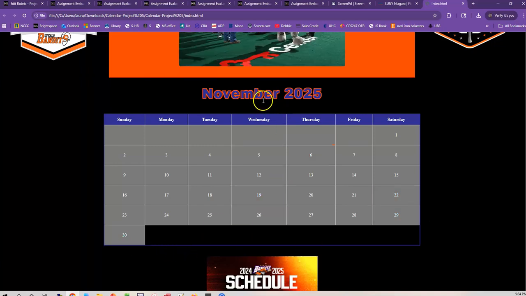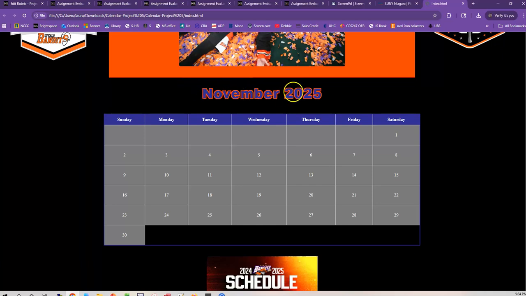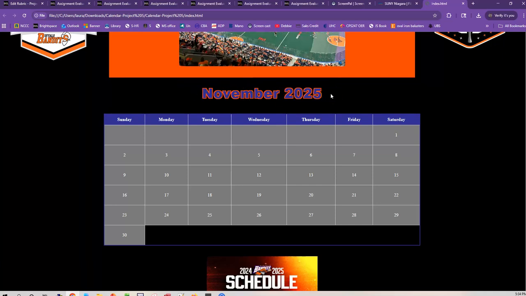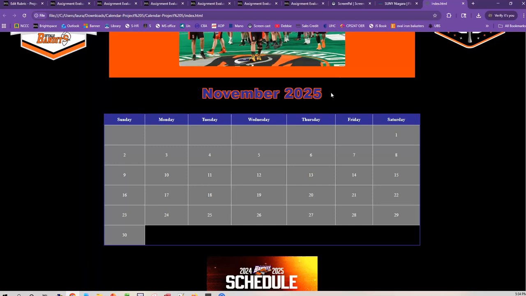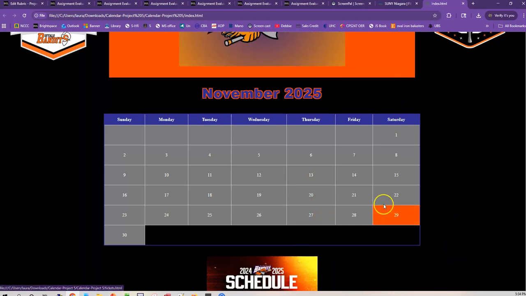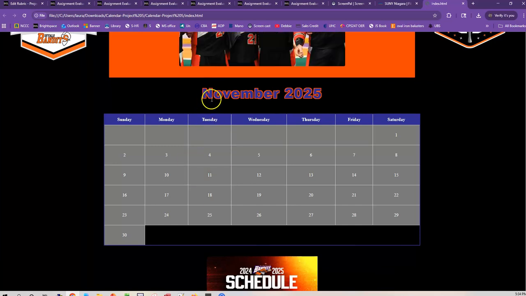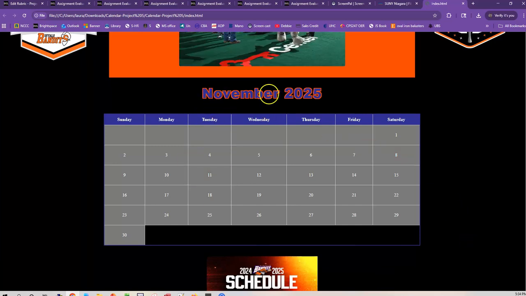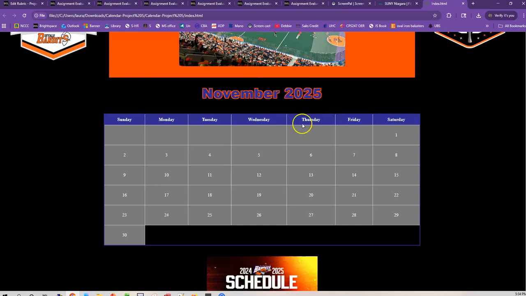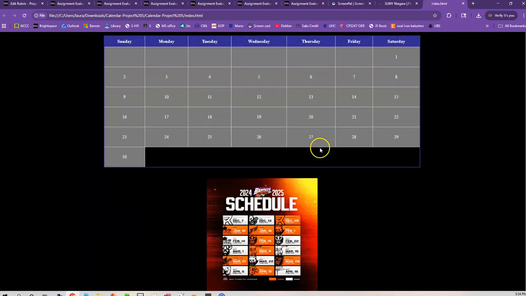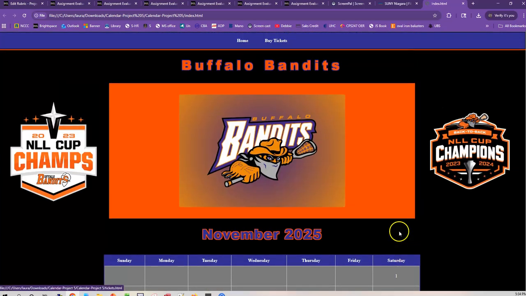Now, this person coded it last year. This would have been in the December 2025 time frame, and one of the things that they had to do was, every time the page loaded, determine what the current date is and display the month for the current date. You can see that this person successfully did that. And then she's got a schedule of events down at the bottom, just very nicely done.